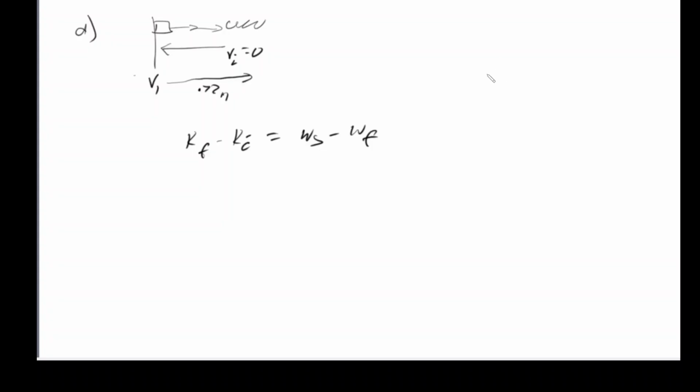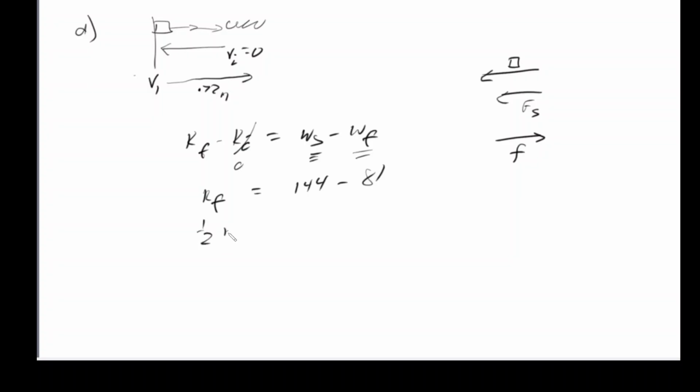Now let's take a look at the direction of these forces. The block is now moving in this direction. We have the force of the spring moving with the block. That's why its work is positive. We have friction moving against the block. Friction always works against the direction of movement. That's why its value is negative. So initial velocity was 0, so that goes to 0. So we get kinetic energy final is equal to, now we found these values above, 144 and 81.